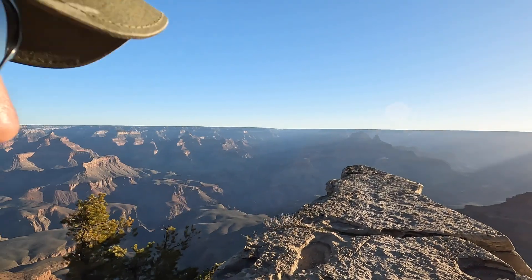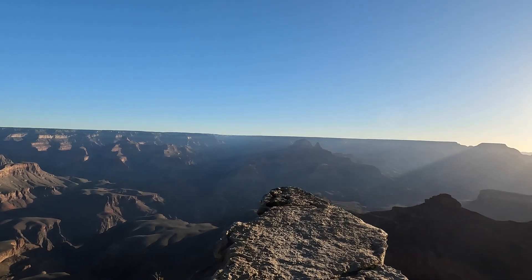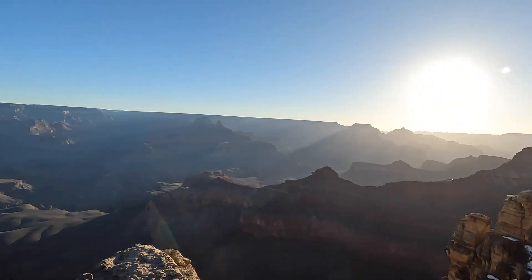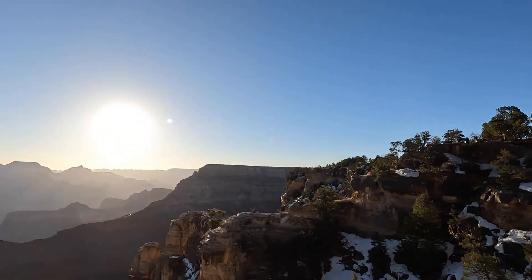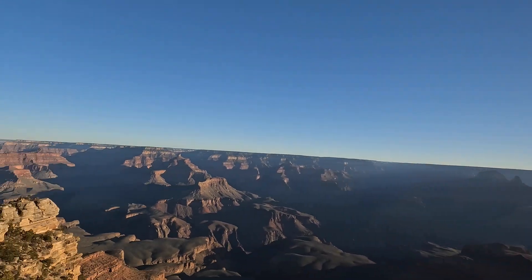I'm out here in the Grand Canyon on the South Rim. It's about 0645 — it feels like we're on the edge of the world here. I'm not going to go out too far; this is probably about as far as I feel comfortable going with the drop-off. Here's a quick view before we start the intro. We've got some tourists over there. Sun's to my east, North Rim's over there. Just spectacular.